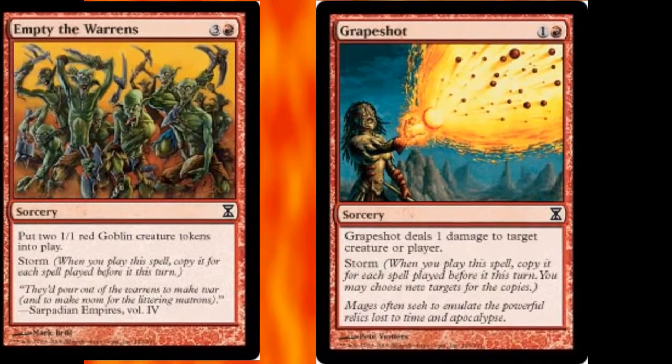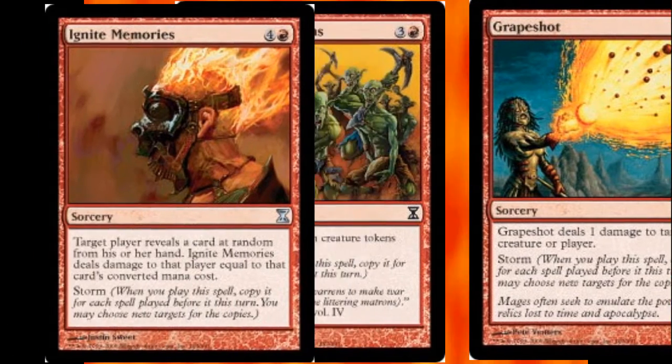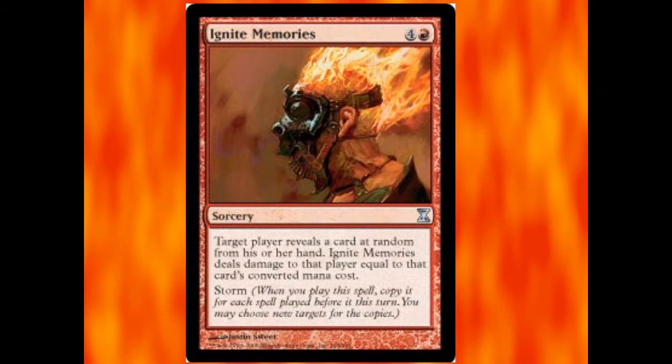Now, the actual win conditions of the deck are Grapeshot, Empty the Warrens, Ignite Memories, and your opponents walking away from the table because their mom has to pick them up is a real win condition. People will sit there with their faces in their hands, not being able to cast anything. Their mom pulls up in the minivan and they can't sit there to watch your turn go off anymore, and your opponents will leave. That is a very real way to win the game.